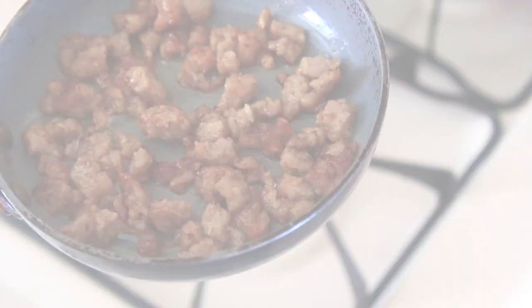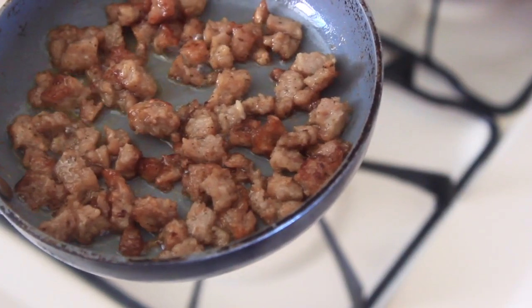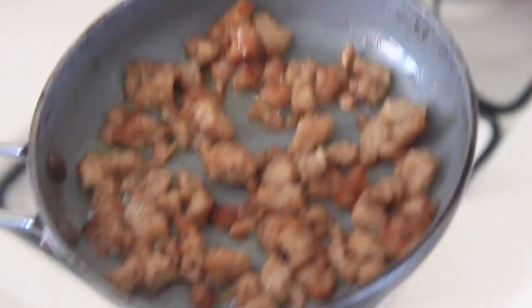The sausage is pre-cooked, so you're really just doing this process to get a little bit of a sear on the meat and also to bring out the sweetness and the flavor in the sausage.